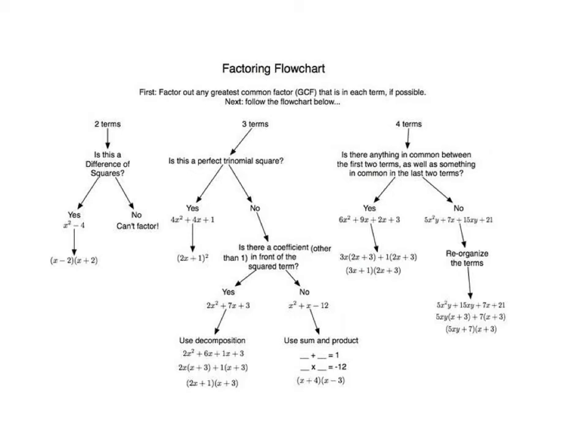If you look at your binomial (two-term polynomial) and realize it's not a difference of squares, here are examples: x² + 4 is not a difference of squares because it has a sum instead of a difference. Another example: x² - 5 is not a difference of squares because 5 is not a perfect square.